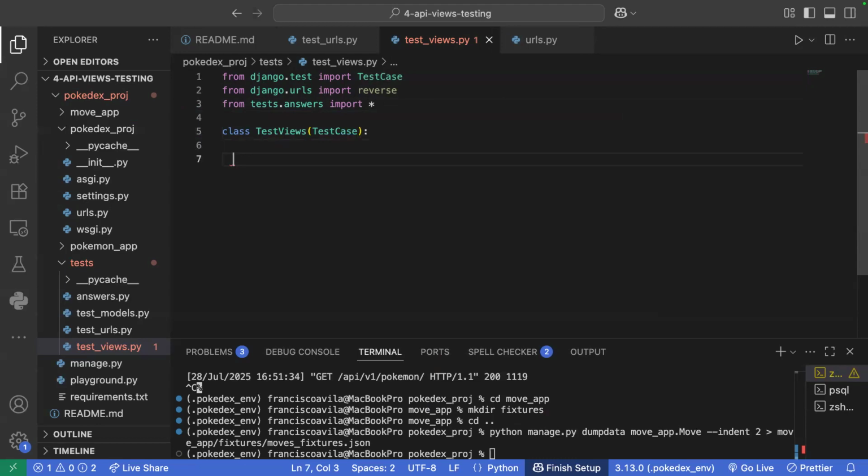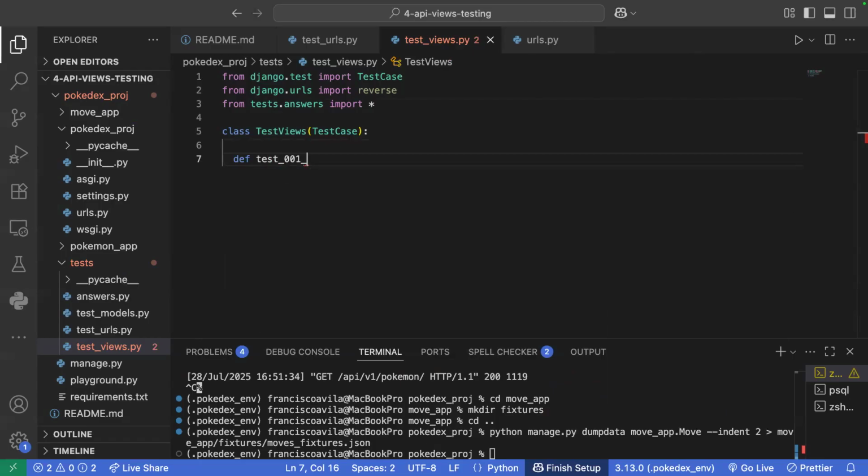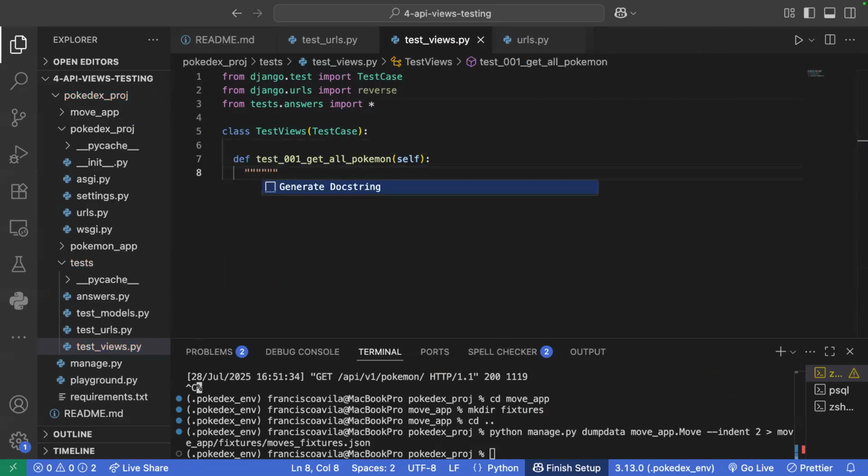Now this class is actually going to need some sort of fixtures. Otherwise, its data is going to be empty. We'll see that here shortly. We're going to create test_001, which is get all Pokemon. This test will take in self. And now we have a couple of questions to ask ourselves.